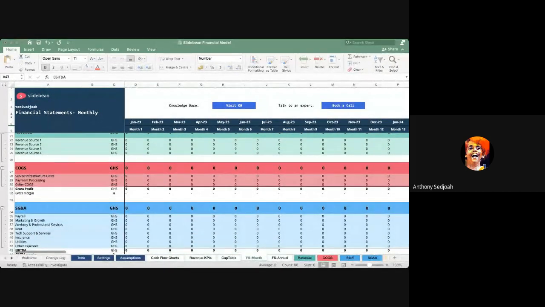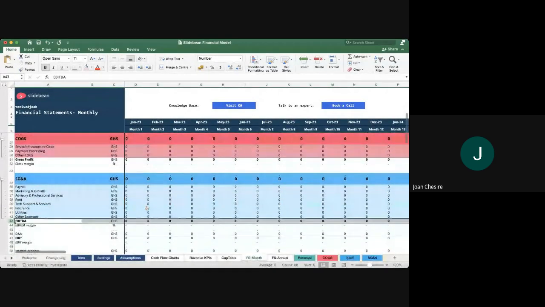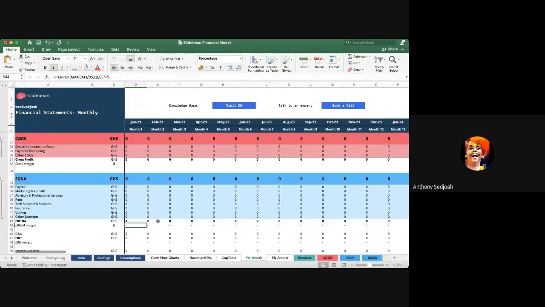Joanne, what's the EBITDA? Earnings before interest, taxes, and amortization. No, you left out one. Oh. Depreciation. Okay, thank you. Yes, over here too, you see EBITDA margin.